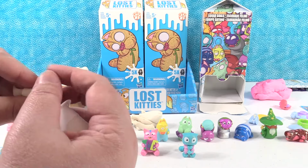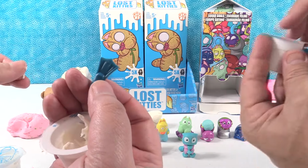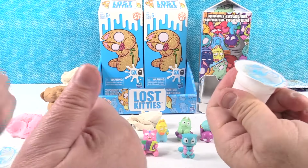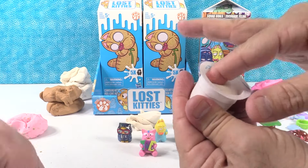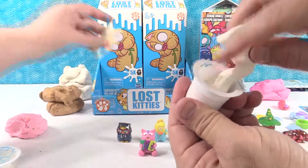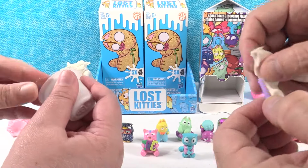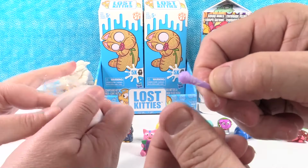Whoa, look at this. I have one fin. One fin? Yes, so the kitty's... Only one? One fin. Huh. The kitty's going to go swimming with just one fin on. It's going to go around in circles. All right, last one of these little cups for me. Oh, I have something purple. Oh, I have a microphone. Nice. That's cool. They can be singing kitties.